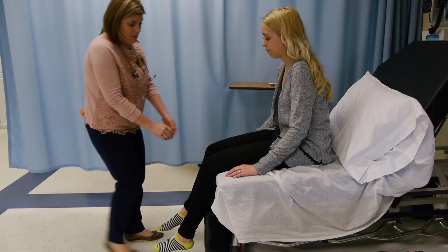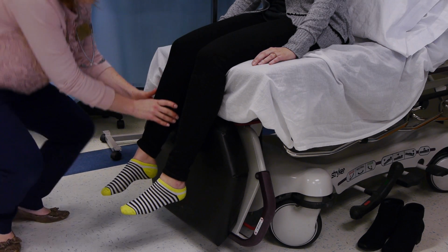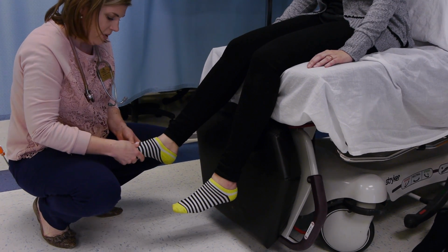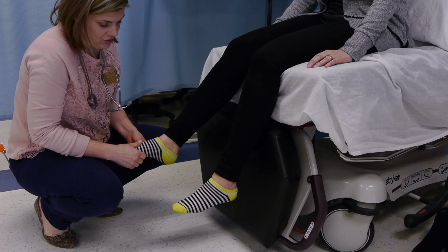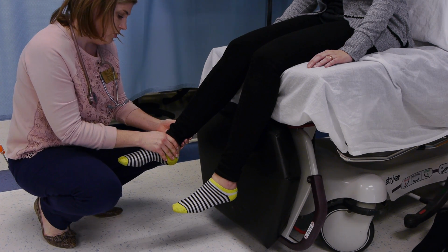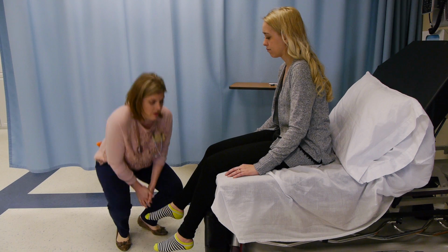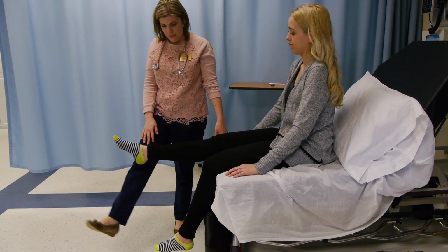Then you're going to go ahead and palpate the knee. Any tenderness here? No. No? So while I'm palpating, come down. Any tenderness here? No. And you would palpate down, of course, noting any lack of sensation. If the patient comments that they don't feel you touching them and their toes, of course, that's a sign of neuropathy. All right, and Ashley, could you extend your leg out for me at the knee and back down?